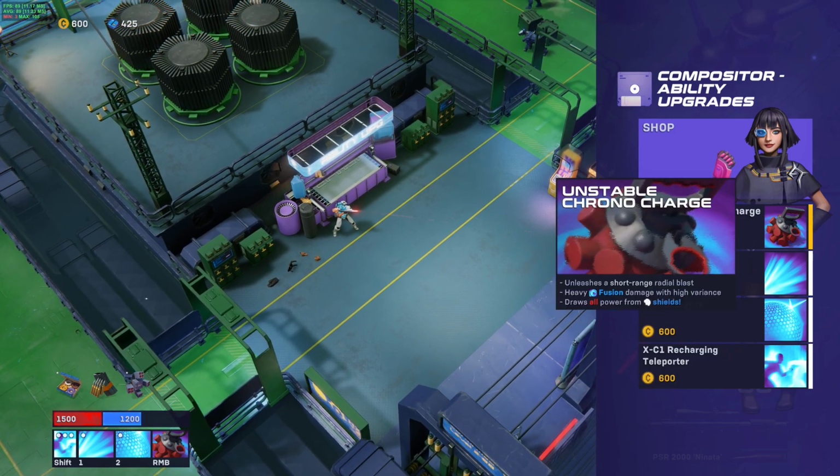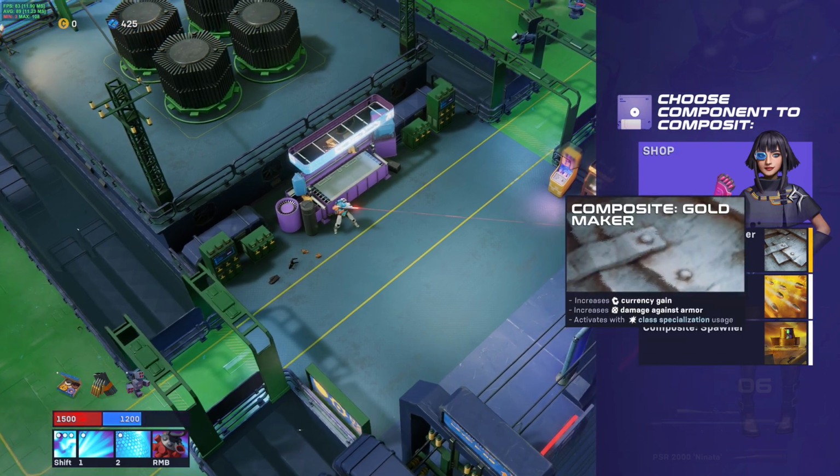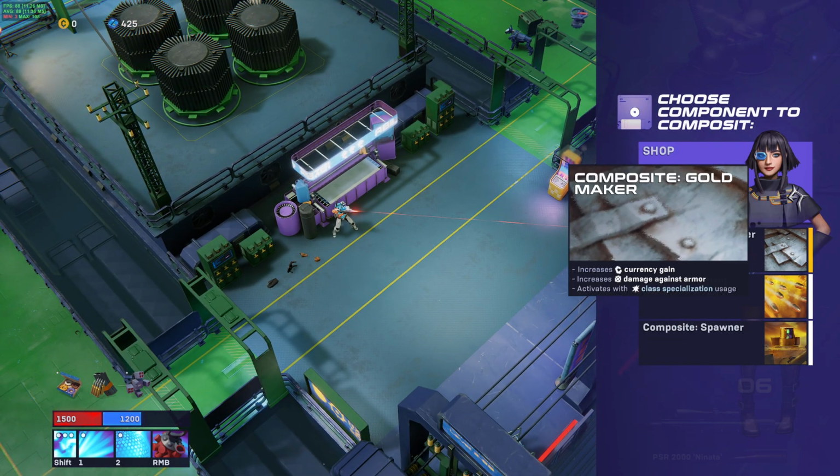Yeah, I think we're going to go with the Fusion Blast. What can we get out of here? So we have a composite gold maker, increases currency gain, very nice. I might go for that. Increases damage against armor, that's also very good. Activates with class specialization. Man, I'm still so confused with what those mean. I'm going to have to go back and see what class specialization means.